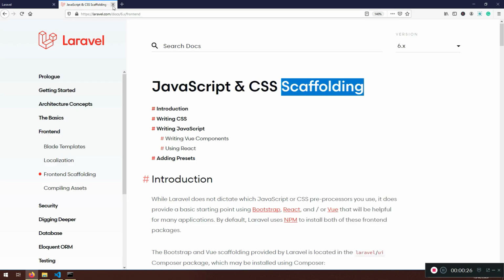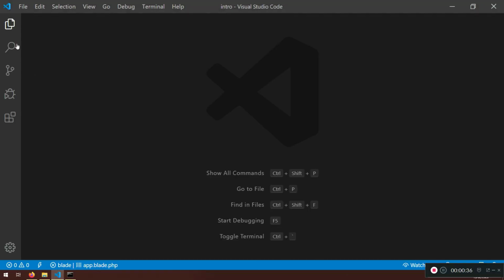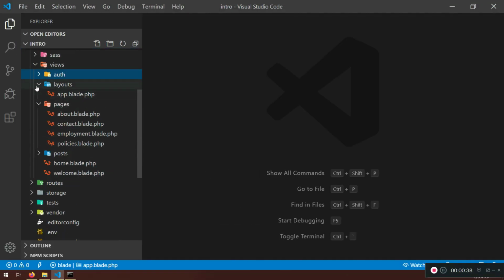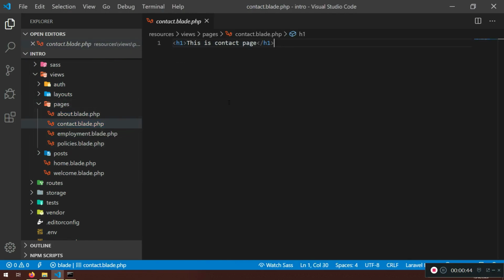Now if you want, you can just close this one part. For now, we don't need it. What I want to show you before that, so if we go back to our application and let's just close most of the things. So if we go to our views, about or contact, we don't have anything inside. So basically they're empty, right? We have an HTML h1 tag and that's it. So we are just doing this. This is a contact page or about page.